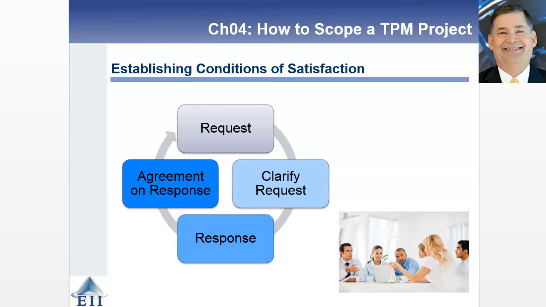Now, obviously, there's some negotiation going on here to make sure, again, you're getting back to what are the wants and needs of a particular project, what's the environment, how much risk is involved with this, how much uncertainty is there in this particular project. And so there are a lot of different factors that are taking place as you're trying to work through the conditions of satisfaction. Now, are the conditions of satisfaction going to change throughout the project? Absolutely. And so you just have to keep that in mind.